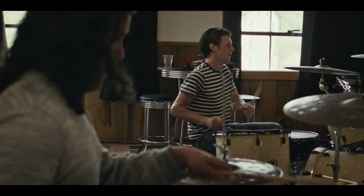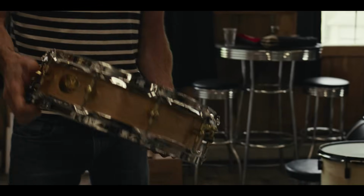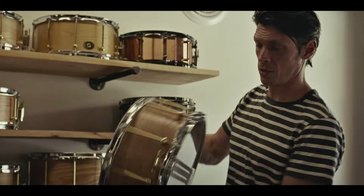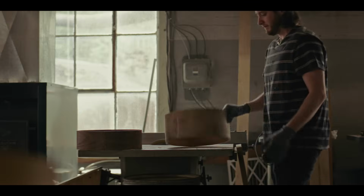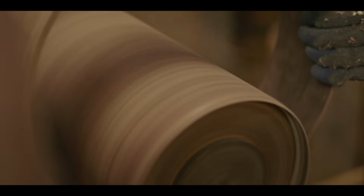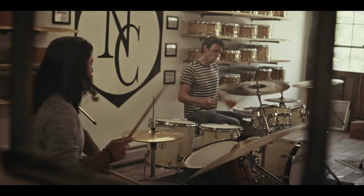If you're looking for maybe one of the finest snare drums, then yeah, there's no doubt in my mind you should invest in an SS Classic, at least a 5-inch maple, because that is like a carpenter has a hammer, you know what I mean? A drummer should have one of those. It's going to get you through almost any situation. But when it comes to brand loyalty, I think everyone should be free to do whatever they want. But you'll keep coming back to Noble & Cooley because they are that good and they're just that much fun to play.